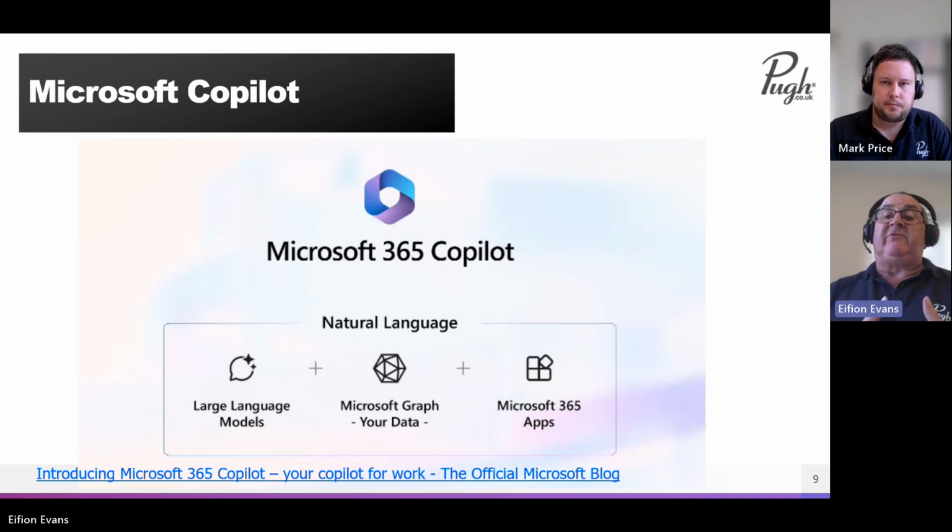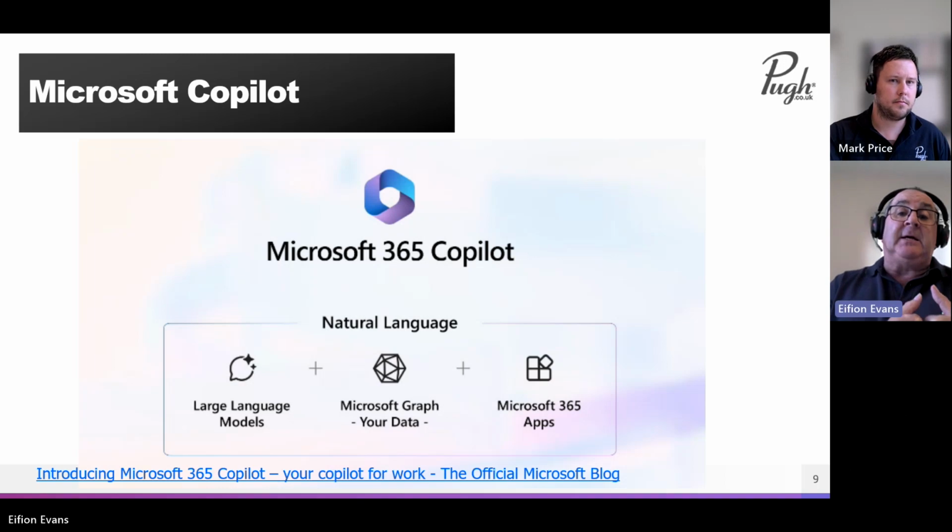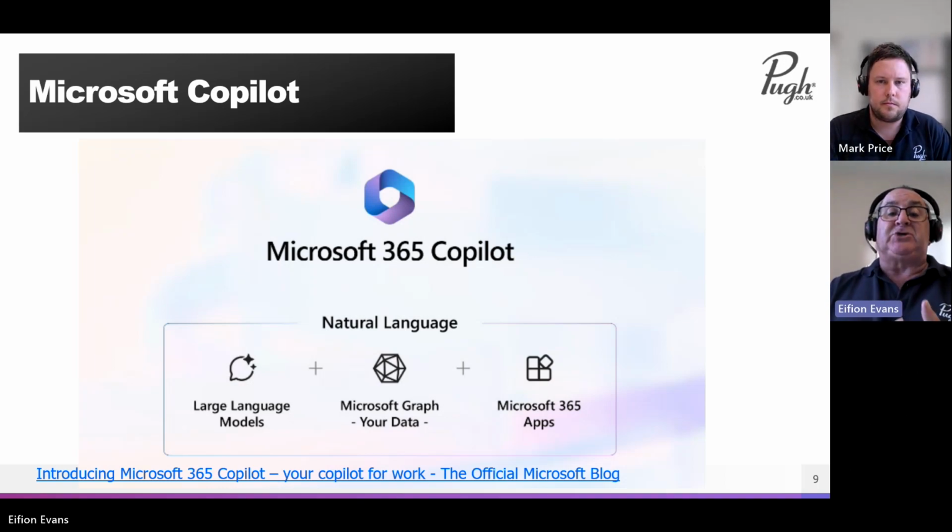The integration of Microsoft Graph is very important because when you use it within the apps like Word, for instance, you can ask it to do things like create a proposal for you. It will use data that you have access to within your Microsoft Graph. The importance of that is that the graph uses the permission set within your Office 365 tenancy to make sure that users don't get access to information, management information for instance, that is sensitive. So it keeps your privacy model in place.